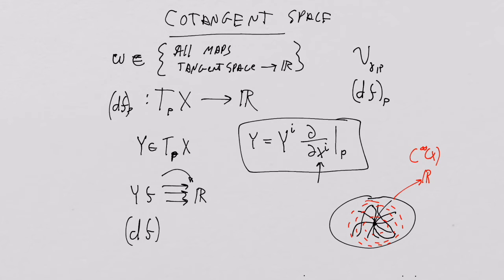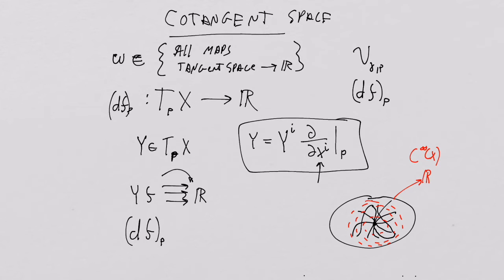df at the point P, that's the covector, operating on a vector, and our vector is y, right? That's going to be equal to y operating on f, since that's the only way to produce a real number out of that. And that is a real number. So this covector operating on y gives you the real number of y operating on the C infinity function from which this covector was constructed. And that's the definition.